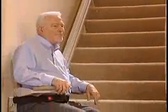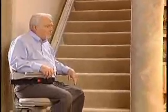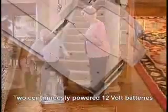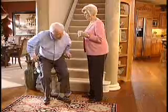And of course, as with all Bruno stair lifts, you never have to worry about being stuck during a temporary power failure to your home. The SRE 2010 is equipped with 2 12-volt batteries that are continuously powered through a small, unobtrusive battery charger that plugs into any household outlet.